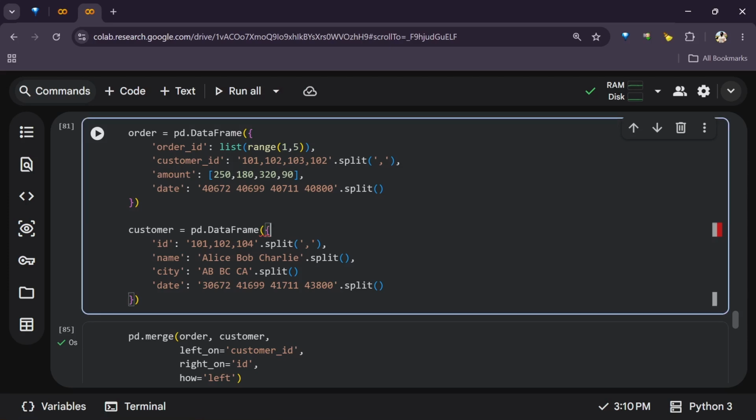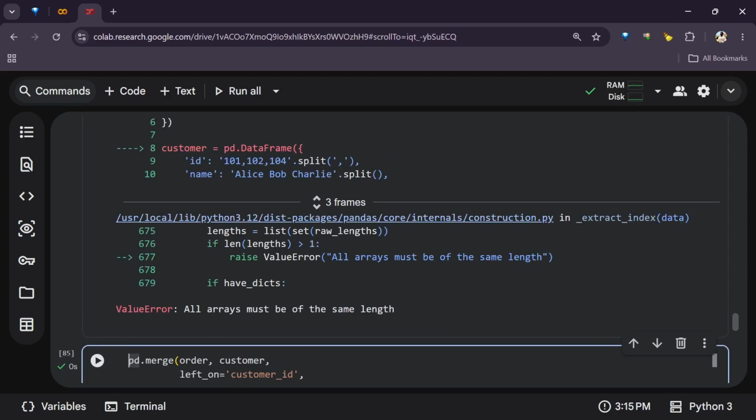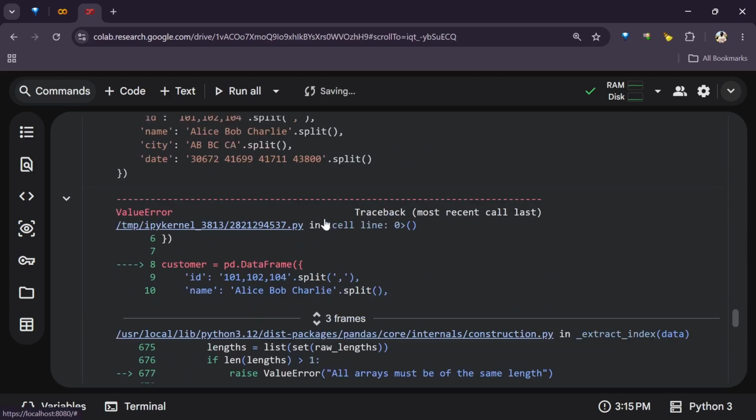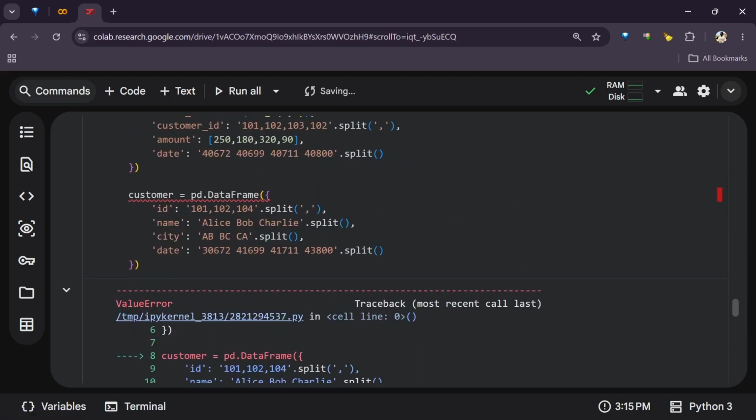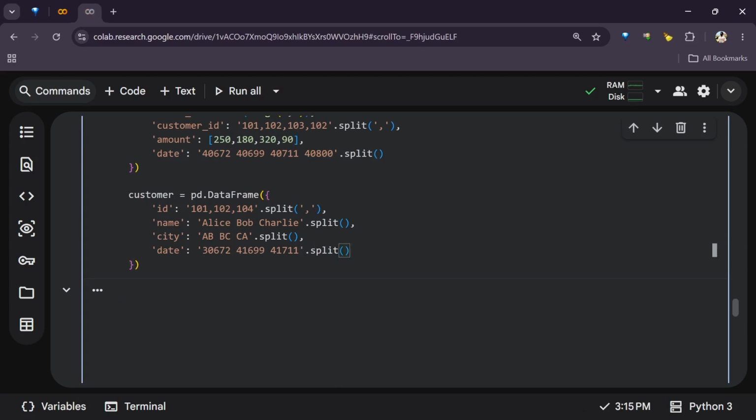And here, this is showing an error. Okay, we have a comma to put here. That should be gone. All right, it's gone. So now we have added dates, right? So just do Shift Enter, so it jumps into the next one. Ooh, array must be of the same length. Okay, we have just 3 customers here, so we can remove this.